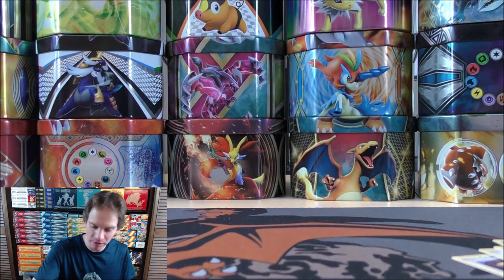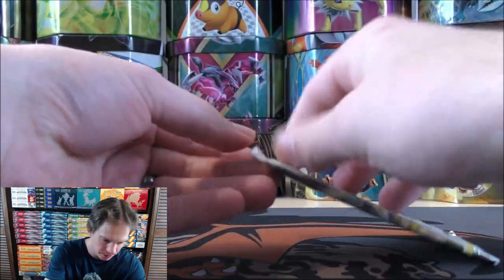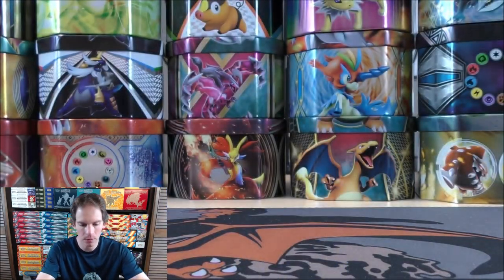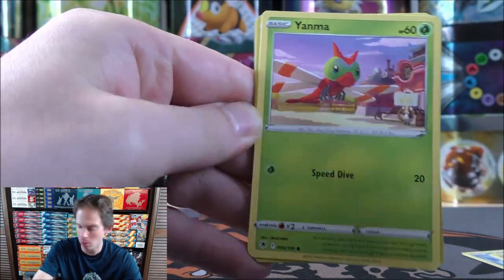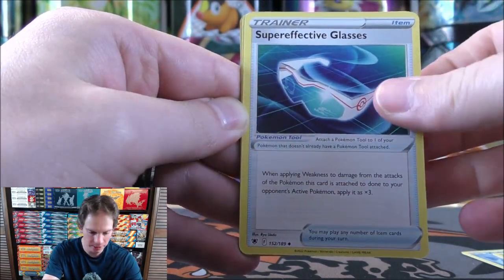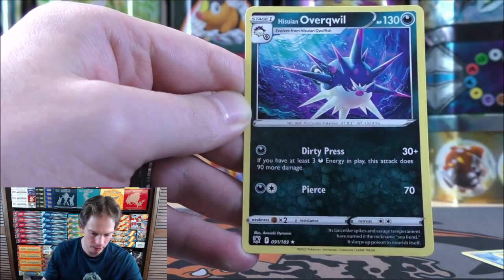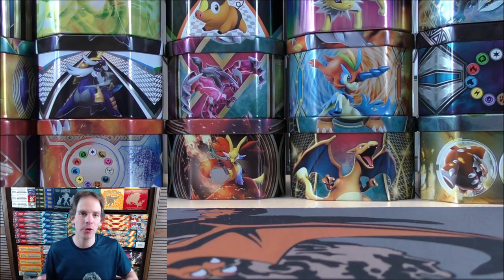Back-to-back tins in this set featuring a Full Art card or better. Final pack starts with Oshawott, Scyther, Stantler, Yanma, Hoothoot, Metal-type Energy, Super Effective Glasses, Bronzong, Duat, and a reverse holo of Mantine — beautiful artwork on this card, a sunset right there, though it's common rarity-wise. The final card is a Hisuian Qwilfish. Apologies for that cough — I could feel the tickle in my throat most of the video.